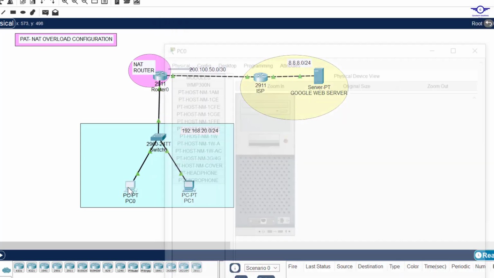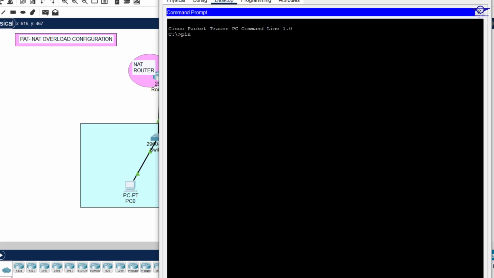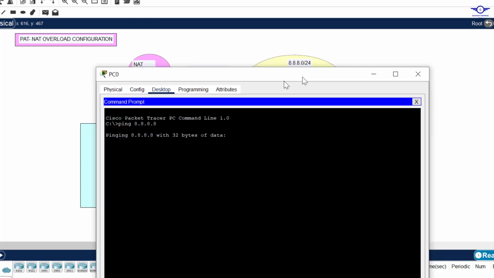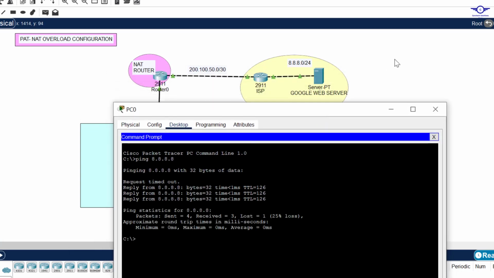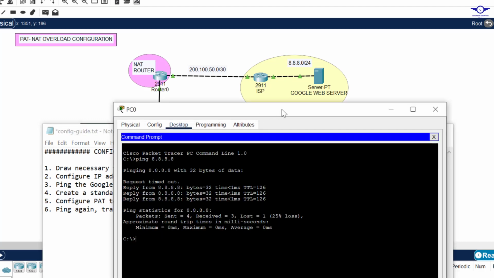We go to the desktop, then CMD, and try to ping the Google server, 8.8.8.8. Just wait, because it will ping. Remember we configured OSPF, and OSPF will enable them to communicate. Then another point says that we need to trace the path to 8.8.8.8.